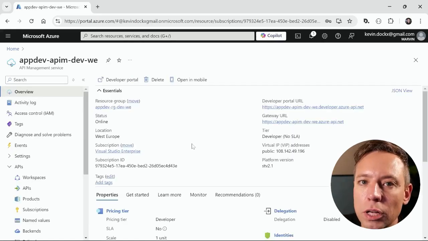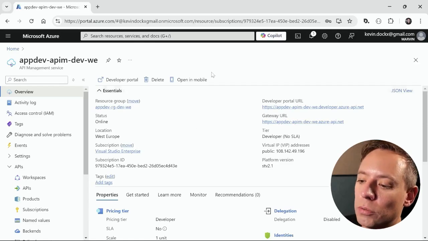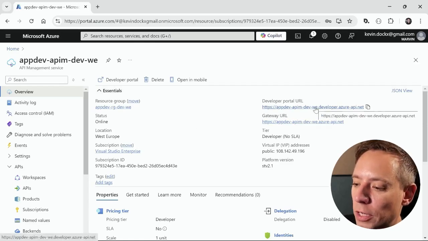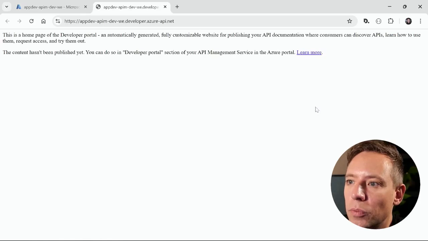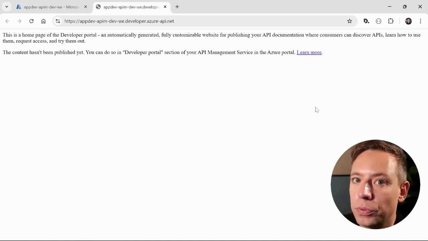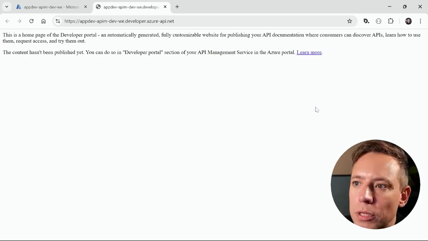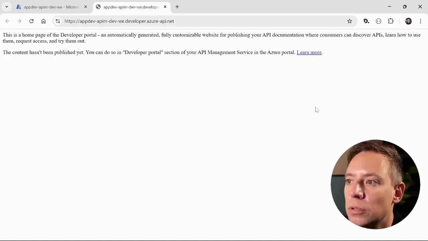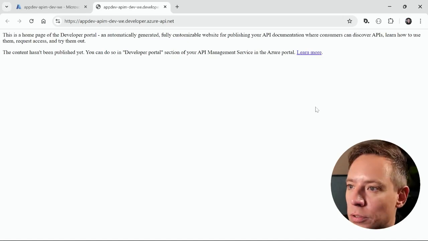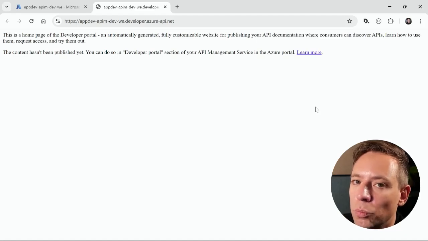The URI to the developer portal can be found on the APIM overview blade. You're looking at that right now. Let's click it. And we see that we haven't published this developer portal yet. The developer portal, as mentioned before, is an automatically generated website with documentation of the APIs, preferably exposed as products. From here, developers can then subscribe to these APIs or products. But of course, we first need to publish the developer portal to make it available.